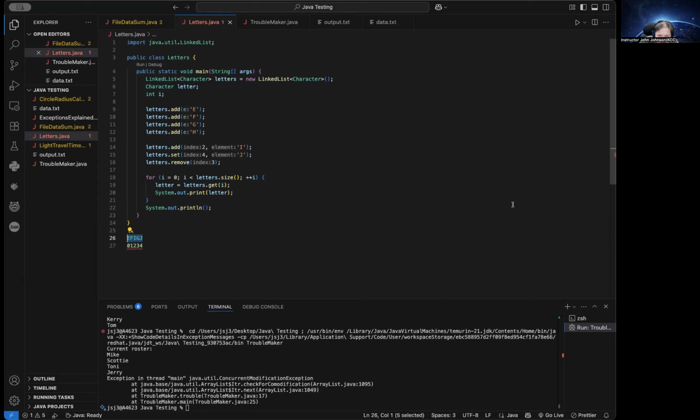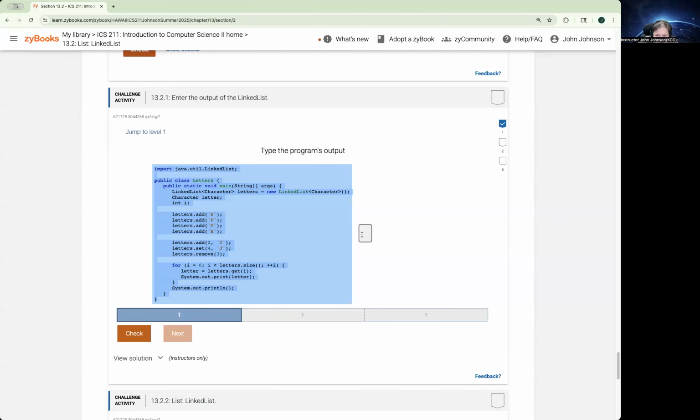So we take that, and I hope I haven't done this so fast that I'm not really paying attention. Let me go back to our page here, and I will take a chance on embarrassing myself. So I think we've got E, F, I, G, J, and we have to print that at the end of it.